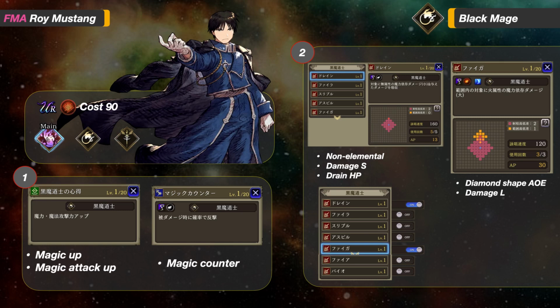For reaction ability, he gets magic counter. 20% chance to counter after taking damage. 10% less than his main job reaction. Range up to 4. Don't run this. There are 2 notable skills in Black Mage though.